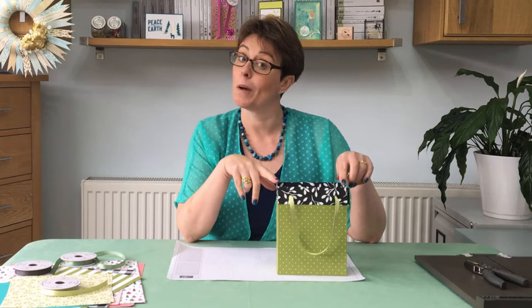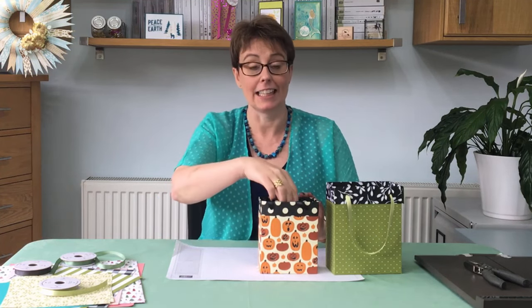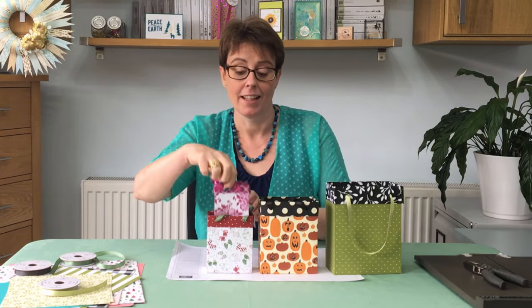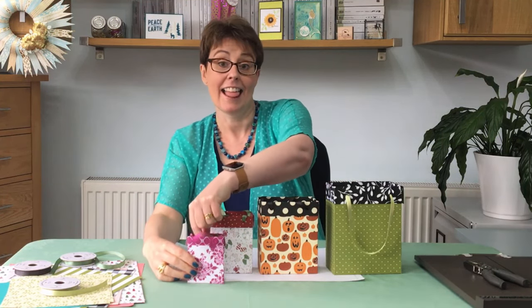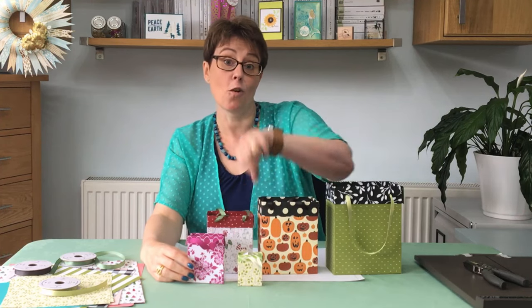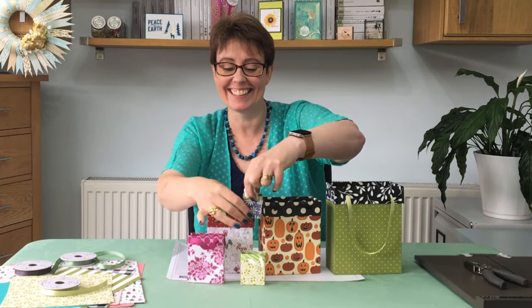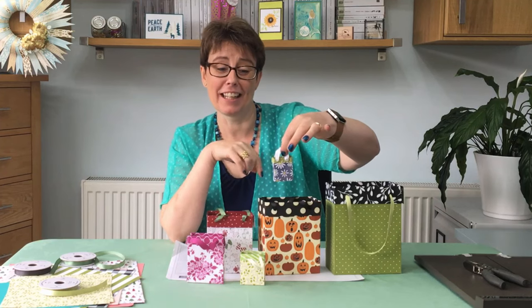So this size uses two pieces of 12 by 12. This size uses two pieces of 10 by 10. These are inch sizes. This size uses 8 by 8. This size, and where it all started, is 6 by 6. This size is 4 by 4. This size is 3 by 3, that's so cute.